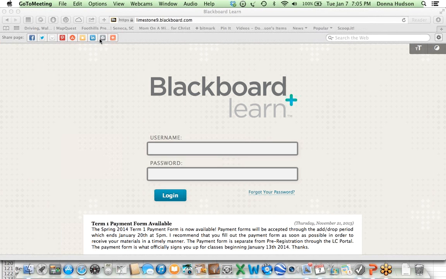So tonight you can see on my screen that I'm using a Mac. I'm using Safari as my browser, and Safari works pretty good with Blackboard. I don't have a lot of problems, but a lot of people don't have Macs. They use regular PCs, and Internet Explorer seems to be the most popular browser. Unfortunately, Internet Explorer is not the best browser to use with Blackboard.